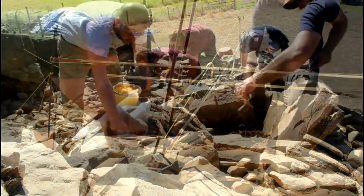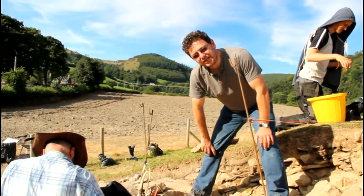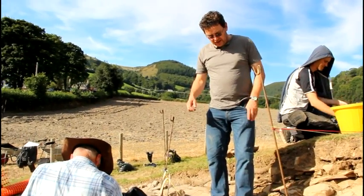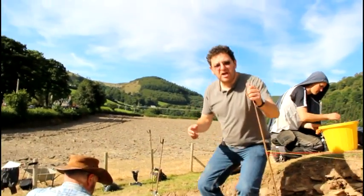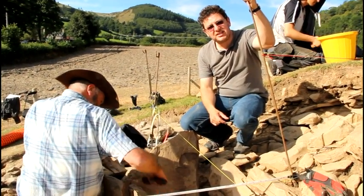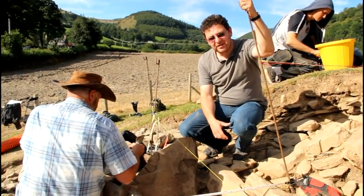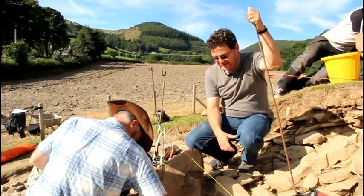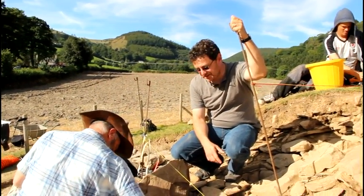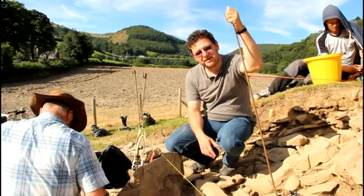Could it mean that the occupants of this kist never ended up using the burial in the first place? They dug the grave and never ended up putting human remains in it. Perhaps they put it in here, but only as a temporary place for burial before taking the corpse or the ashes for interment elsewhere. Perhaps the acidic conditions in this particular kist ate away all the bone, leaving nothing. But most likely, someone's been here rifling before us, and they've ripped it all out, like the antiquarians that they were. Certainly it's empty, or seems to be empty, unless, of course, Richard, in the last few seconds of the day, as the sun descends over to the west, finds some exciting discovery.